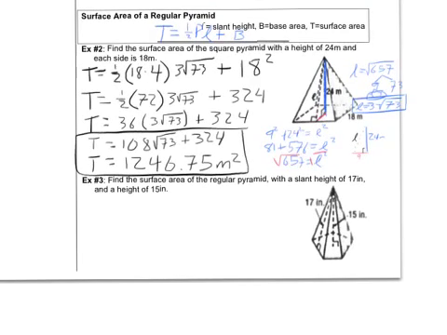Okay. Example number 3 is the last one on here, and it is definitely a tricky problem. So I think what I'm going to do is just do example number 3 in a separate video. It's got a lot of steps to it. So, yeah. I'll see you guys on the 12.5b video. This will be 12.5a.